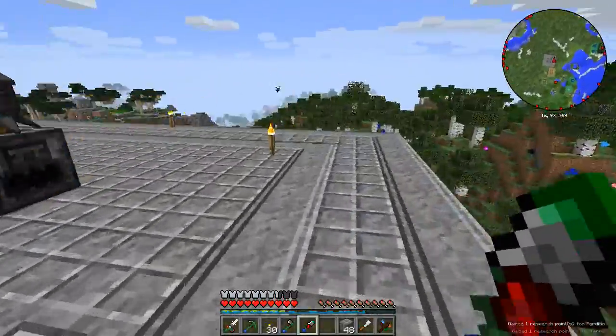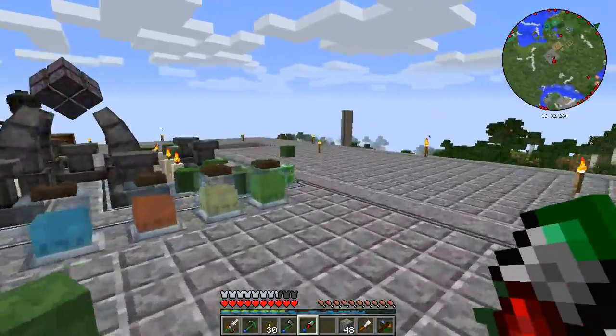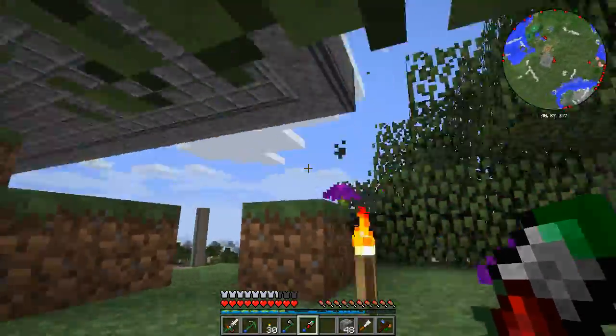Come back up here. I haven't lost any chisel blocks, have I? No, everything looks good. I need to check if I still have my columns that are holding this up. Yep, all still there. Cool.